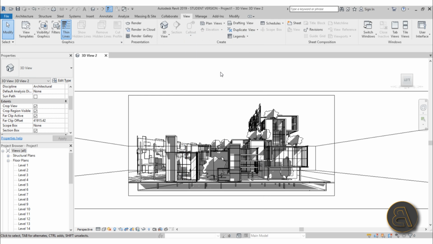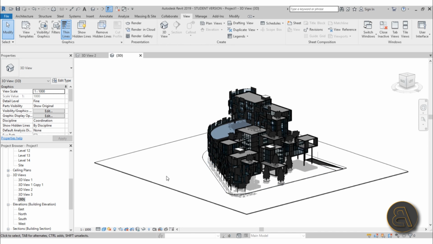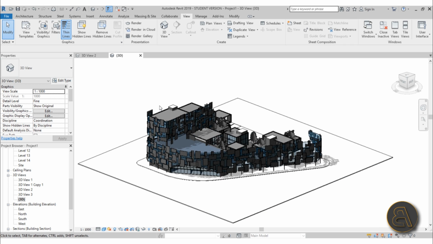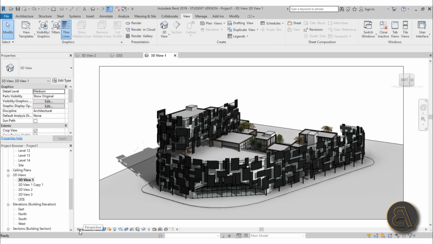Okay, let's exit out of that and go into the 3D view. Here for the 3D view, it's just a quick little tip. You're actually going to change the quality of the 3D view by changing the scale. So if you set this to 1 to 100, it's going to be a much higher quality than if it's at 1 to 1000. This works differently than for perspective views, because in any perspective view you don't really have that option of changing the scale. You've just got this perspective. So just keep that in mind.